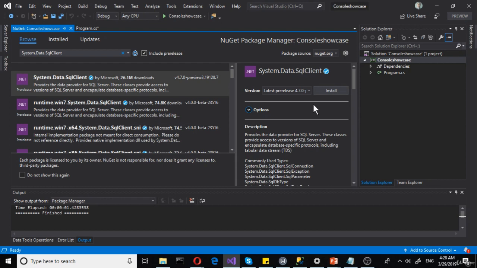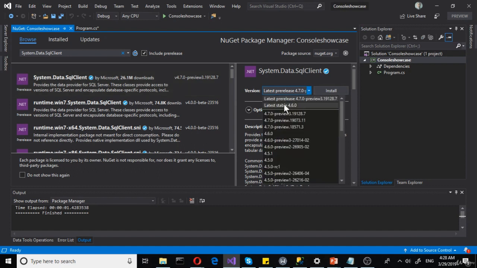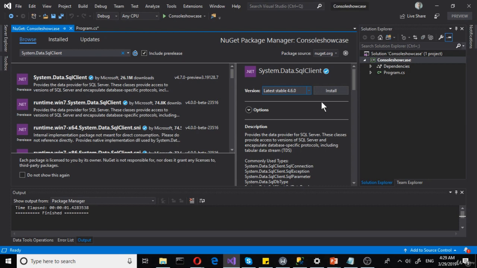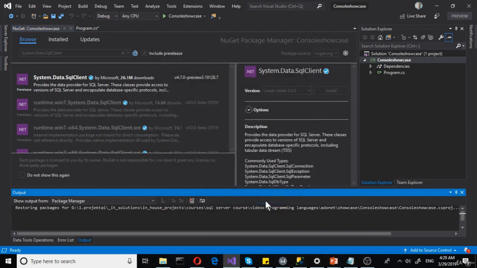Now you can see that we do have latest pre-release. I would suggest going with latest stable instead. You should never go with pre-release. Latest stable usually works better and it's less risky to use. So let's do latest stable, and then let's do install, and it will get installed.